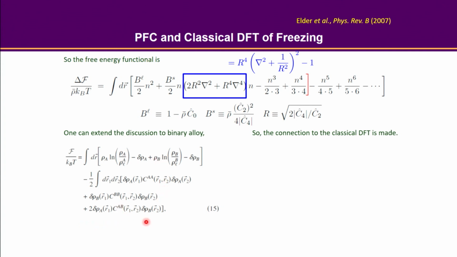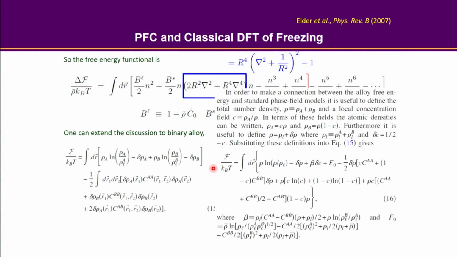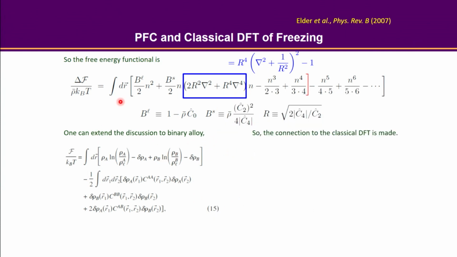So if you have all this information and just expand everything like what we have done before, or just write down what's the kernel that you would expect in Fourier space, then if you want to have a real space version, you can convert that back to the Laplacian operator. Then you can have a binary alloy model to study, for example, binary alloy solidification, things like that, okay? Okay, so here just copy paste from Professor Elder's paper. So this is the equation 15 in this paper. So that's a way you can start from the density functional theory.